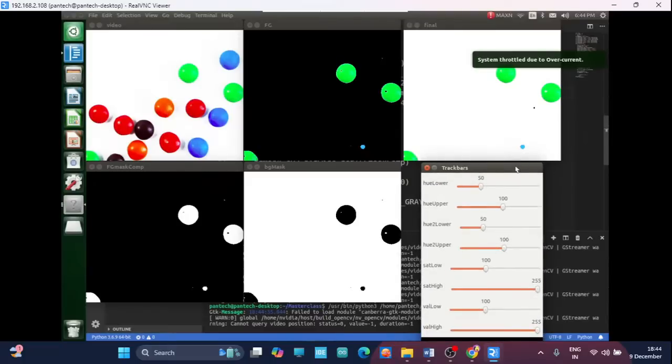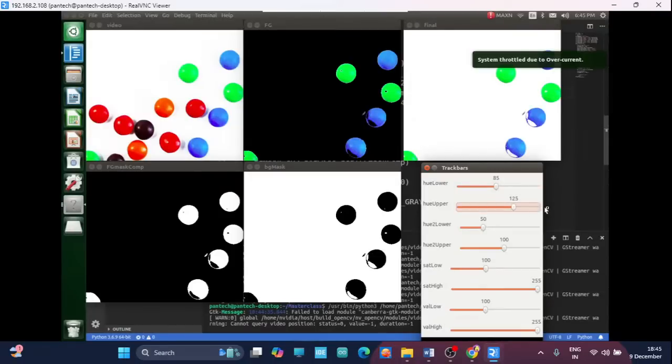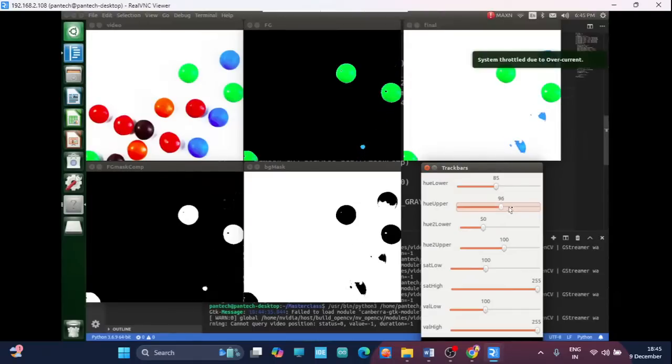Okay. So now we are going to track all these things. Now I am going to set the values and let's see what will happen. So what if I change this to something like 85? Let's try to track one color. Okay, so let me change all these things. Now we are able to track something like blue only, right?